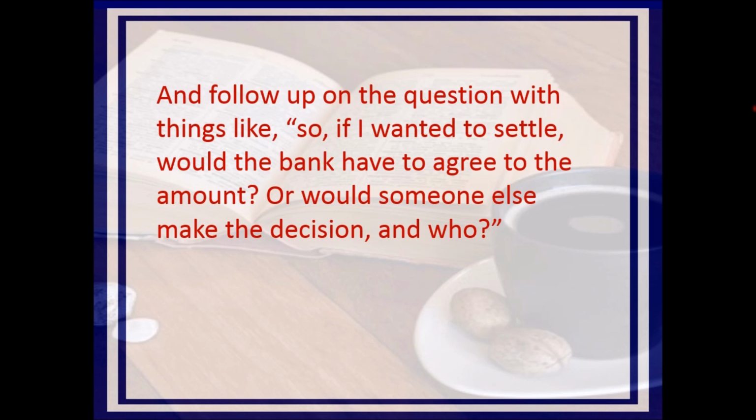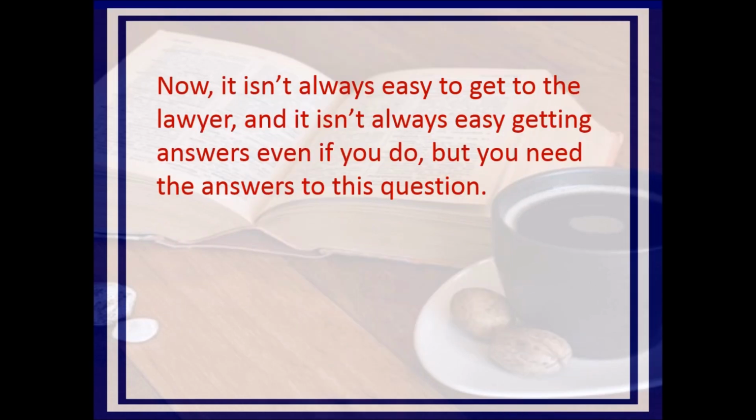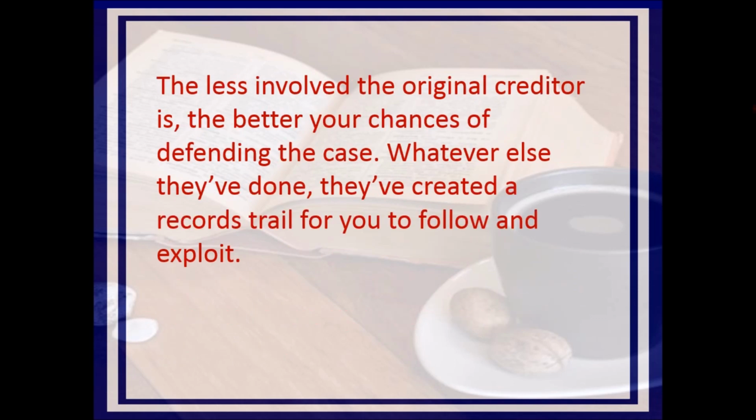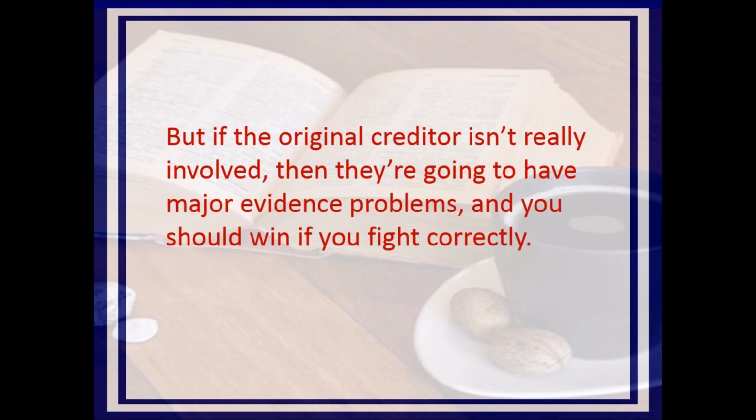Now, it isn't always easy to get the lawyer, and it isn't always easy getting answers from the lawyer, even if you do, but you need answers to this question about who's suing you. Unless you're fully satisfied with the answer and it's clear to you, you will need to follow up with discovery in the lawsuit. The less involved the original creditor is, the better your chances of defending the case. Whatever else they've done, they've created a records trail for you to follow and exploit. But if the original creditor isn't really involved, then they're going to have major evidence problems, and you should win if you fight correctly.